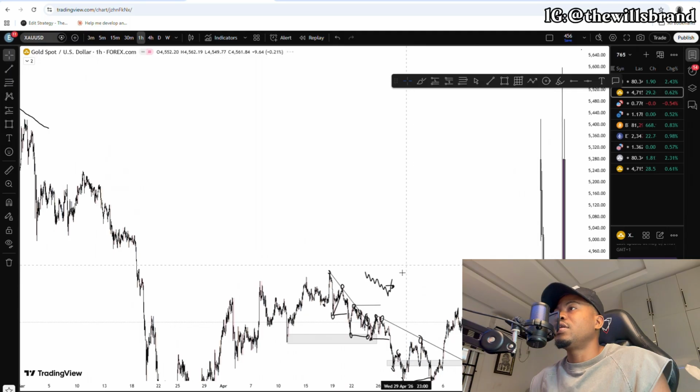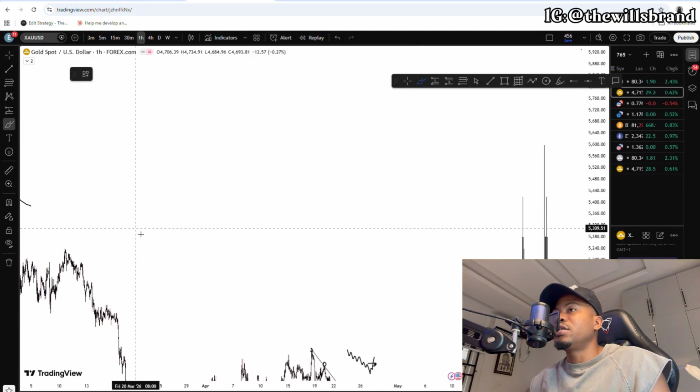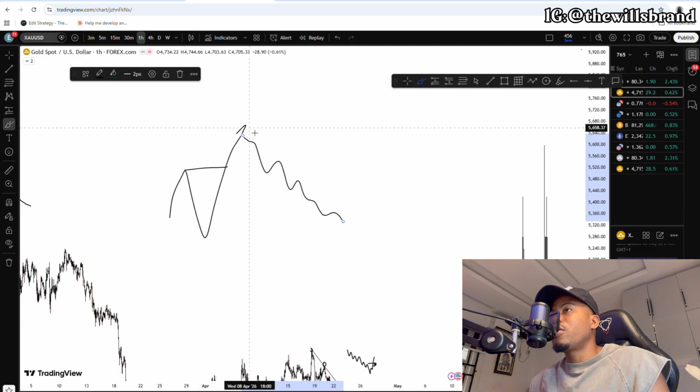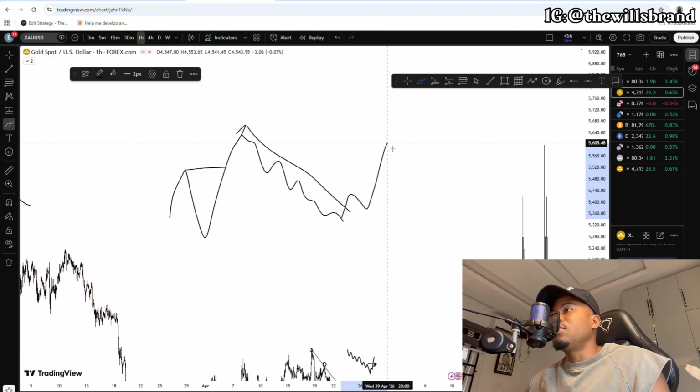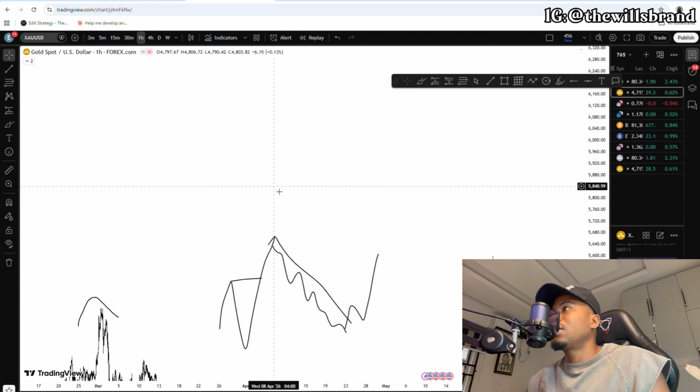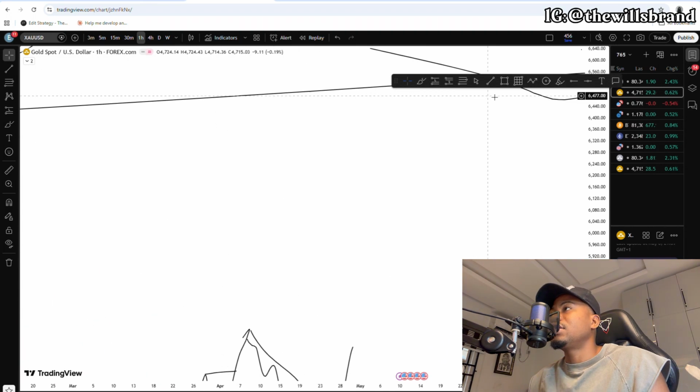So incorporating everything, market moves in three phases, right? We'll have like impulse, right? Then we'll have correction. Now this correction comes with what? A trend line. So what do we do? We wait for market to break the trend line, retest, and moves up. So this break and retest can be in two types. Either we're breaking a trend line and retesting it, or we are breaking a structure and retesting it. Let me make the structure more clear, right? So we'll have something like this.